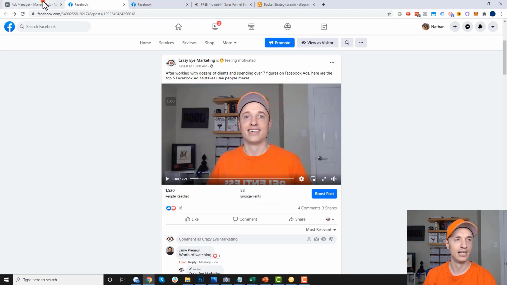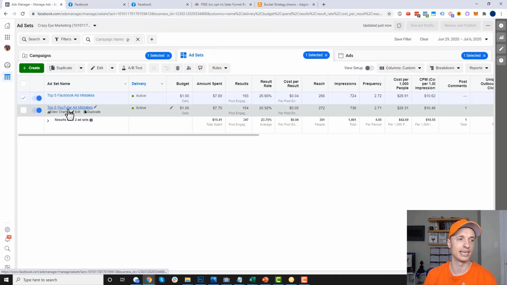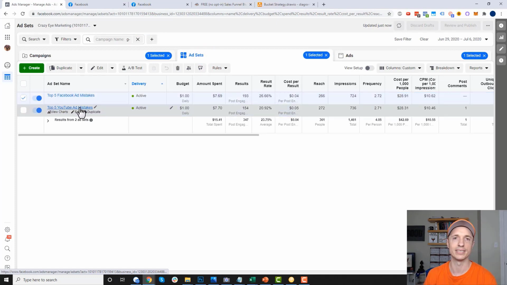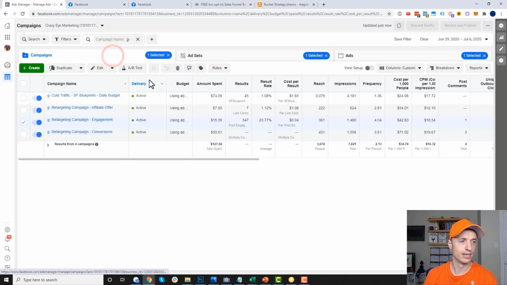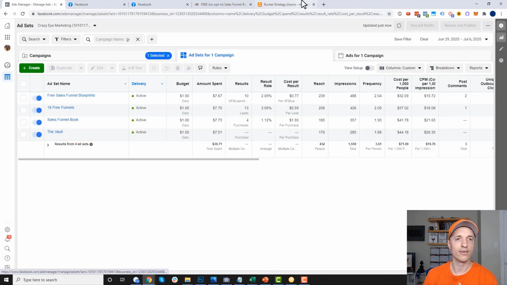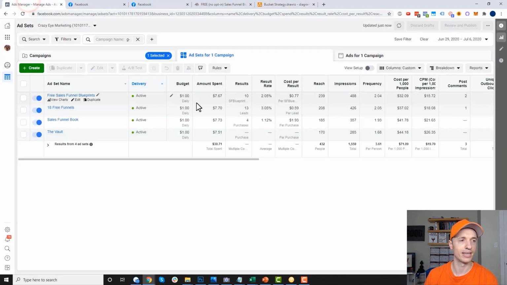So simple enough. The other engagement ad or content ad that I have is the same concept. It's just instead of 5 Facebook ad mistakes, I have 5 YouTube ad mistakes. So same concept though. Now coming back out, we'll go into my conversions now. So my other offers that I have, like my lead magnet and then offer 1, offer 2, etc. So I'll show you what I have going on in here.